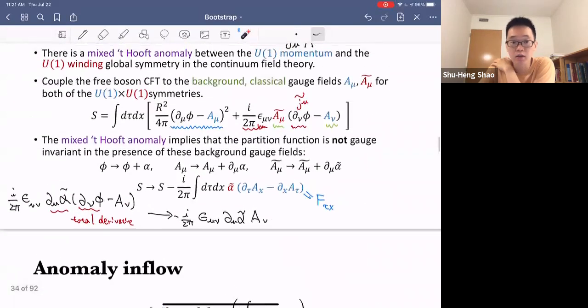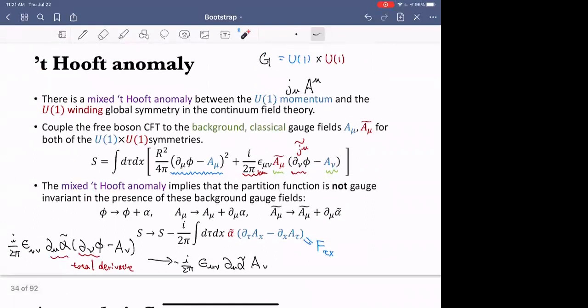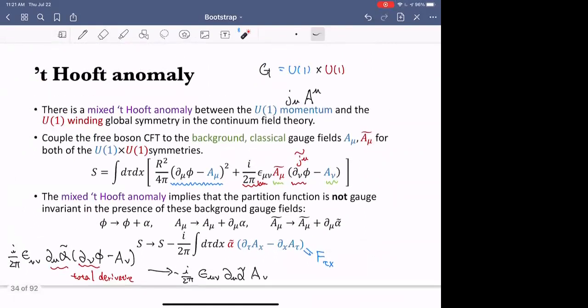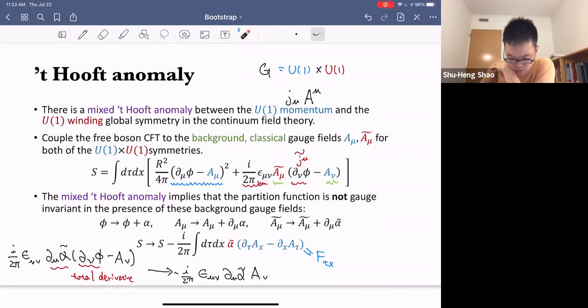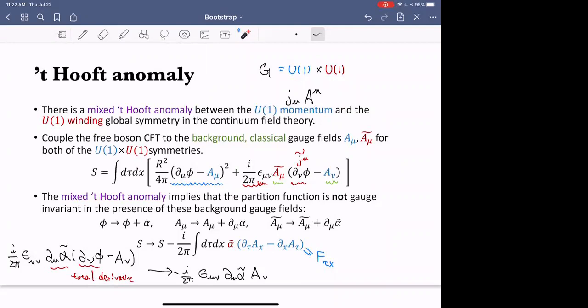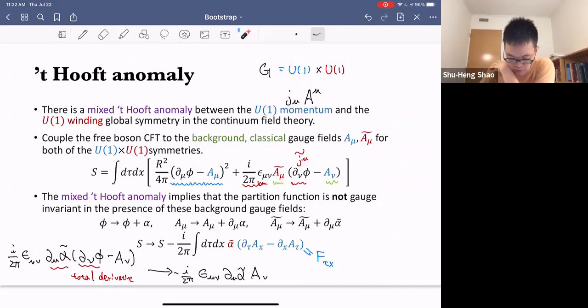Question? Yeah, go ahead. About adding other counterterms, is it correct that if I choose another coefficient for the local piece you added, I can make this anomaly move around between the two U1s, right? That's correct. It would be proportional to alpha tilde times F plus alpha times F tilde. Yeah, you can shift the anomaly. You can add a local counterterm to move the anomaly around. Yes. Okay, thanks. And here I made a choice.